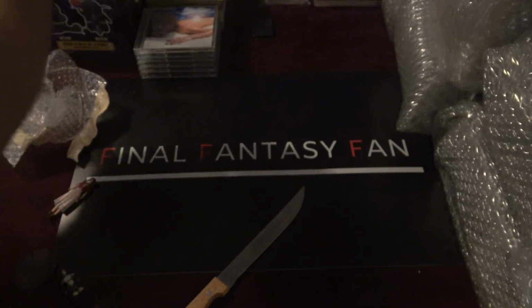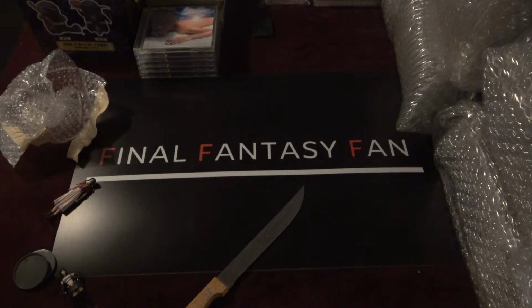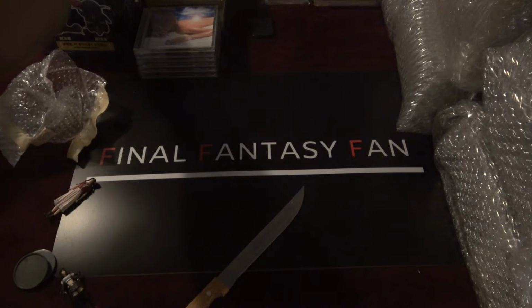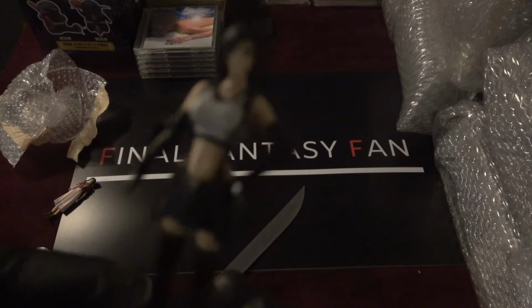Yeah, Cloud Strife, Final Fantasy VII as well. So we have Barret, Cloud, Sephiroth. We don't have all the figurines though. We have my favorite character from Final Fantasy VII. Who's that? I thought you already had Cloud. Yep. Well, you should have known from the Honey anime cosplay. Of course, it's Tifa.